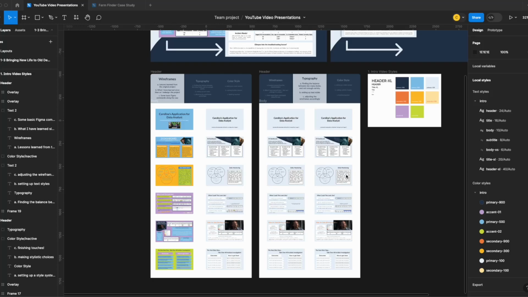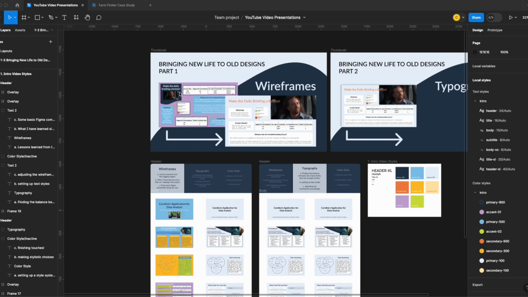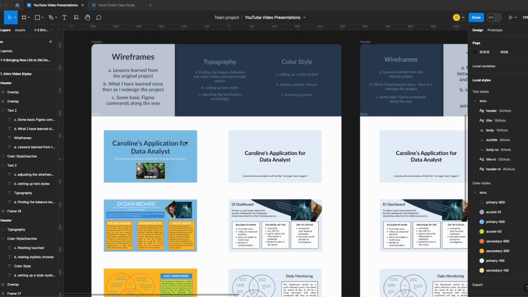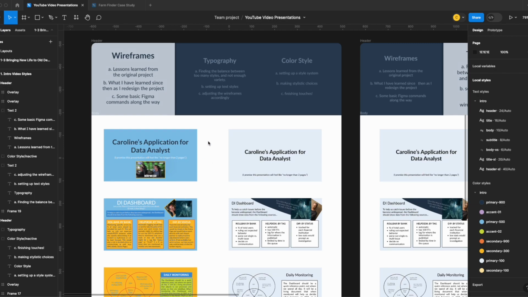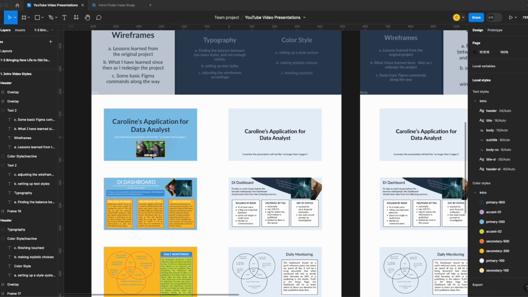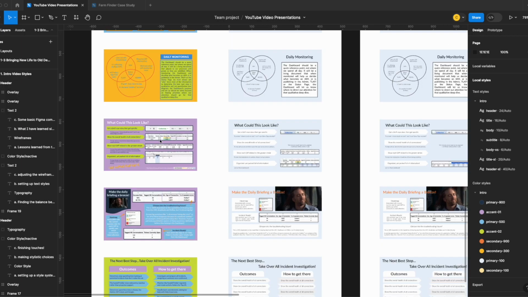So we are back for round 2 of redesigning my application for the data analyst position. Just to review, in the first pass, we went into a deep dive kind of into wireframes. I'm using that term very loosely, but I wanted to take this original application and just clean it up without thinking too much about the details of style, typography, color.